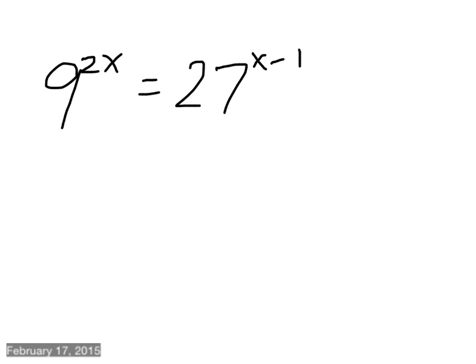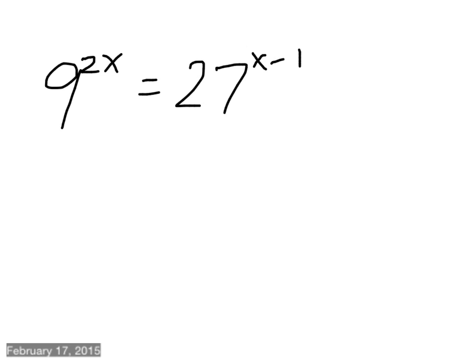Now, way back when, like last week or maybe even the week before, we talked about rewriting them to have the same base, right? You guys remember doing that? Where they were the same bases, so then the exponents were the same. It was a lot different because it was just saying like x equaled 2 or x equaled 3. That's not what's going to happen here. However, it's the same kind of principle in that we're going to get them to be the same base. What base numbers can both 9 and 27 be written as?